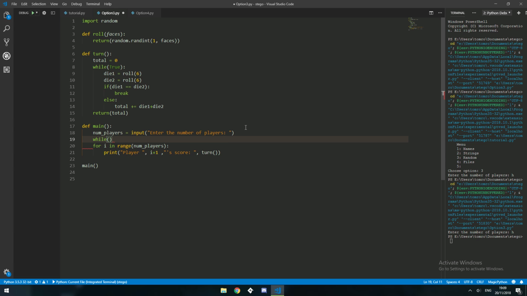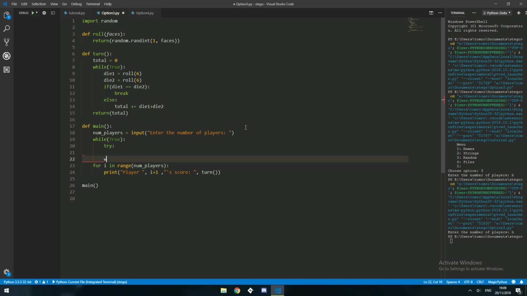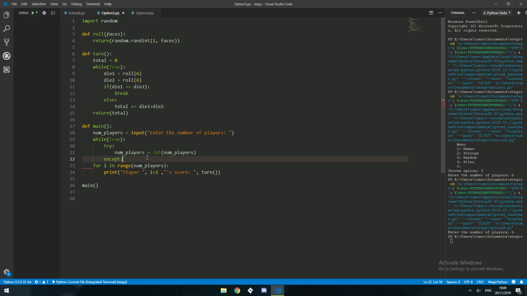So just like last time, we need an infinite loop, and we need our try and accept. So in here, what we're going to do is attempt to convert it to an integer, just a little bit like that.